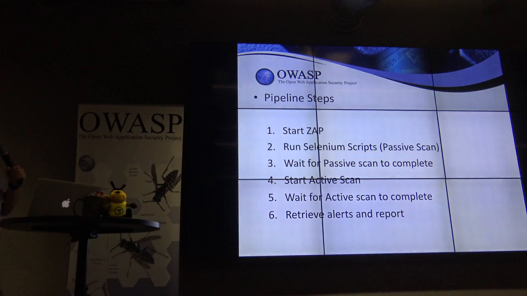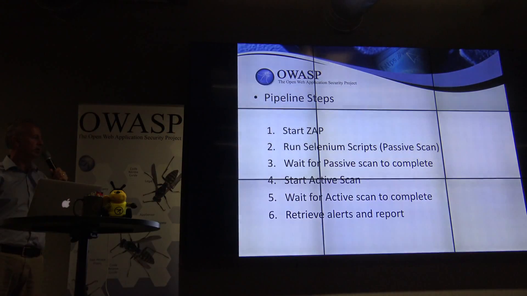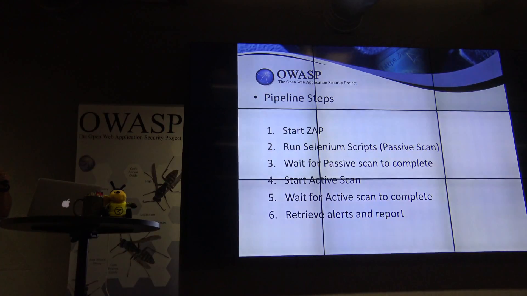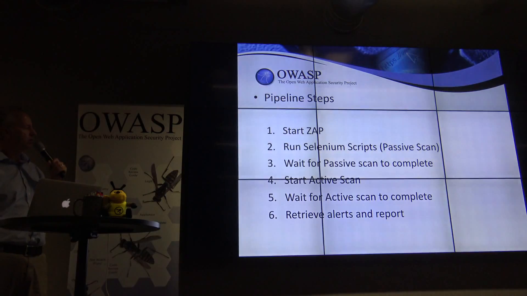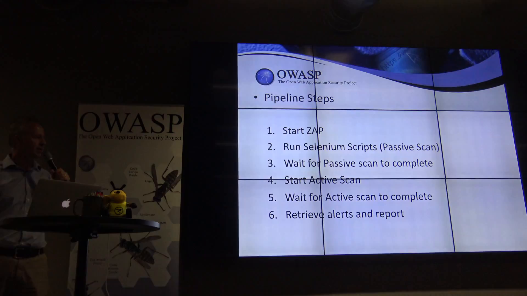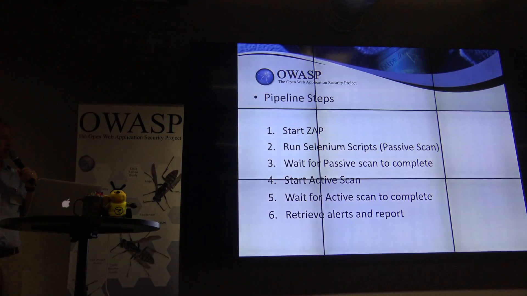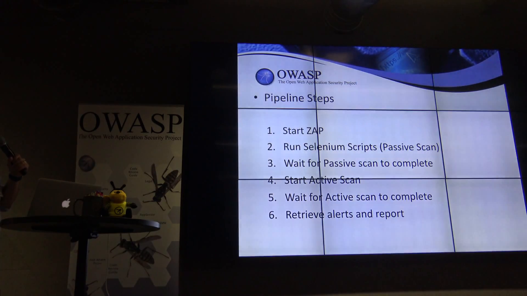These are the pipeline steps that we want — they mirror steps in a build tool like Jenkins. Unlike manual handling, we want to start ZAP as a daemon. We run our Selenium scripts, which is effectively our passive scan, and wait for those to complete. Even once the Selenium scripts finish, there's a bit more activity happening in ZAP, so we wait for that too. We then start our active scan, wait for that to finish, and then get our reports.